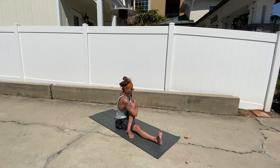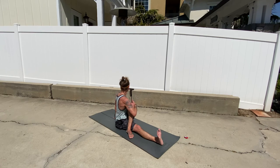Then we lift up with the spine as we twist to the side. Gazing over that left shoulder. Front toes flex back. Shoulders broad, one more, inhale. Exhale, coming back to center.